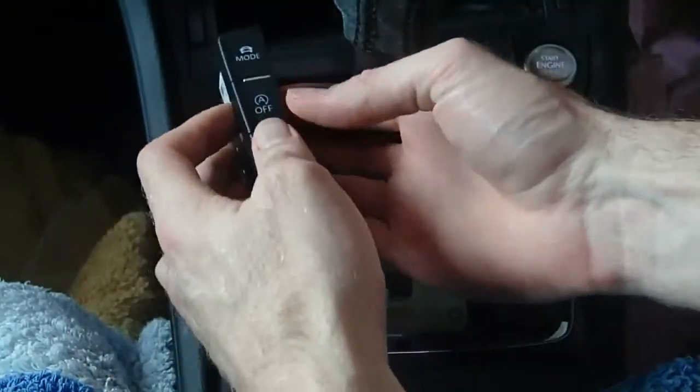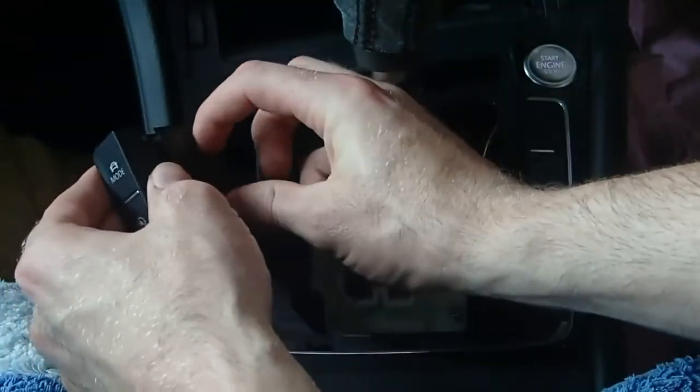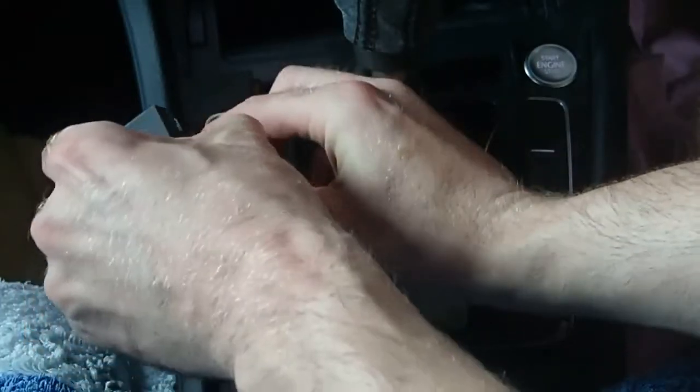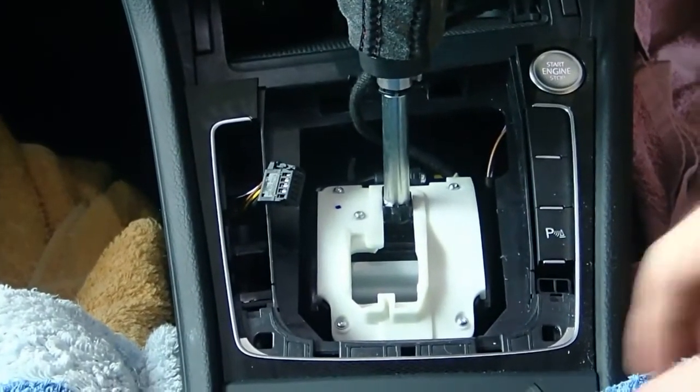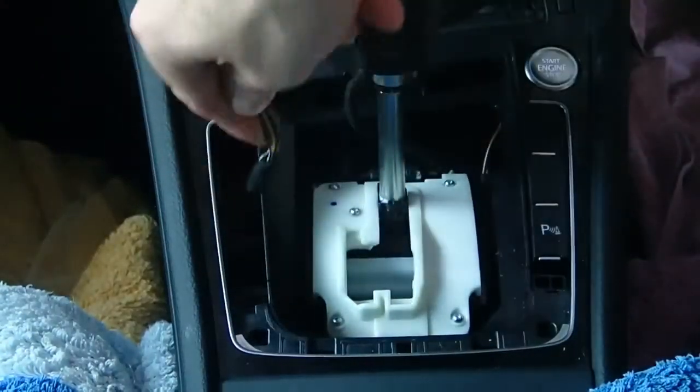Then you get that out, and there's a little clip on the side. So just in here, side of the clip, you got to push on that, and then it all comes out. So you want to just push on that tab there like that. So that's your whole center console disassembled and ready to wire in.